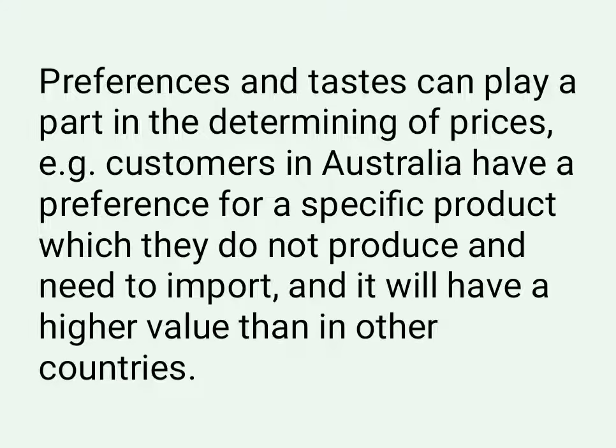Preferences and taste can play a part in determining prices. Example, customers in Australia have a preference for specific products which they do not produce and need to import, and it will have a higher value than in other countries. Like for example, as I myself like to wear chains, chains are not actually produced in South Africa. Many of them are produced in the States. So South Africa has to import them from the States, and I will buy the chains. Many people demand chains anyway, especially rappers.